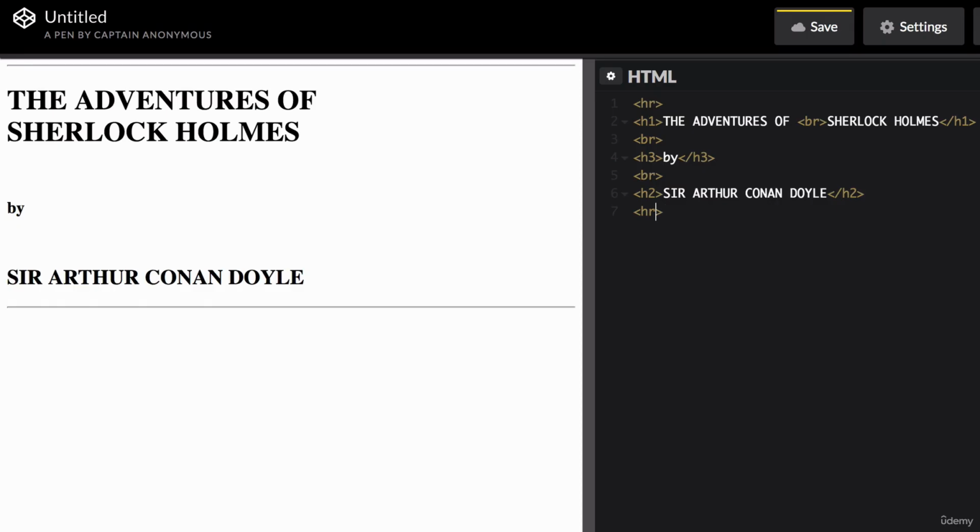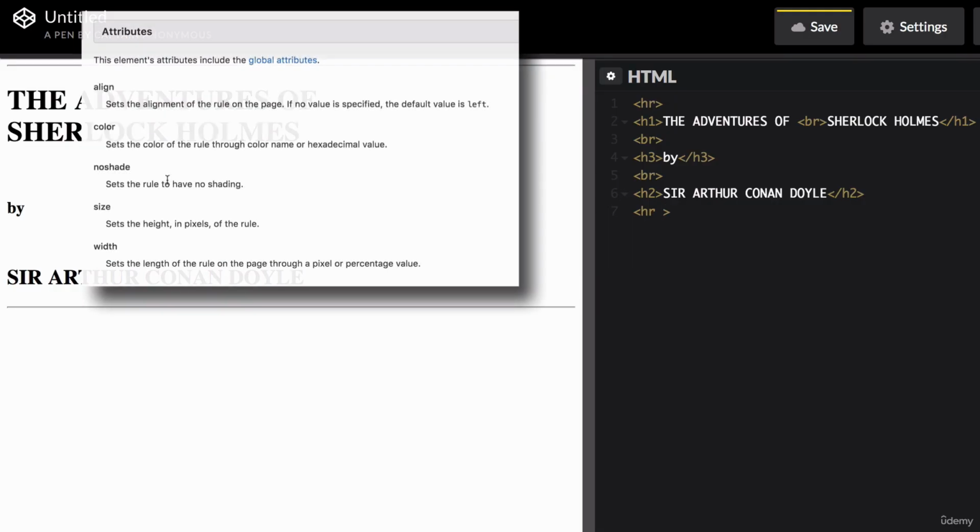And so inside the tag, we're going to make a space, and then we're going to specify the name of the attribute, which we know from the documentation to be called the size attribute. And we're going to set it to equal 3 pixels. And then we're going to specify that it is no shade, i.e. no shading. And we know all of this from the documentation.